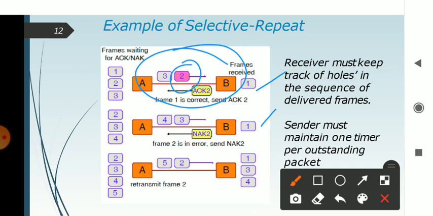Next, 2 still has to be retransmitted. Another frame, 5, comes into the string. So 1, 3, 4 are there, and 2 is still not acknowledged. Once again 2 is retransmitted, and it will be in the buffer of the receiver section. Whenever a frame is pending, it should be received, and only then can it be transmitted. This is the selective repeat protocol: select the frames which are not received properly, correct them, and then repeat them. Okay, thank you.